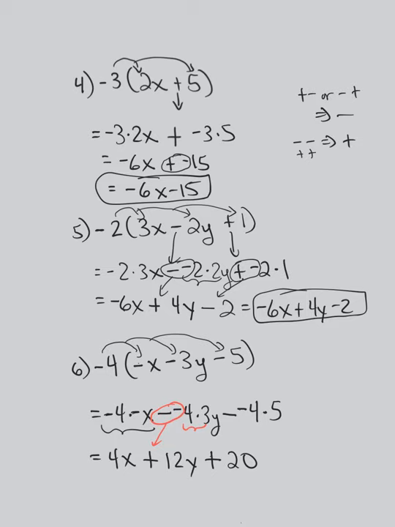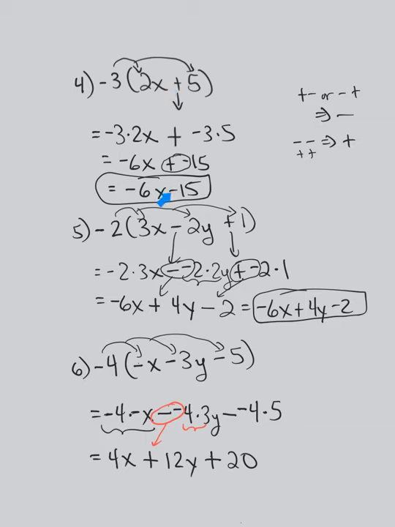Now I was referring to a shortcut. I'm not going to say it as a shortcut. I'm going to say it as a check. Whenever you're distributing a negative, let's look at what happened from what started inside the parentheses in terms of signs and how the answer came out. So notice on example number 4, I had a positive and a positive, right? Like that inside my parentheses. And then what did I have in my answer?